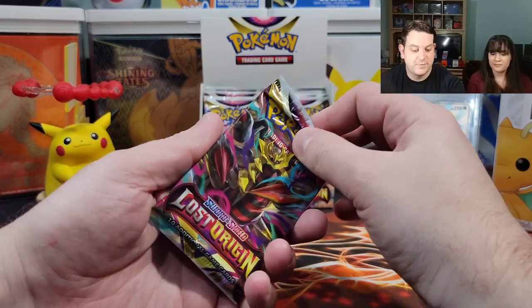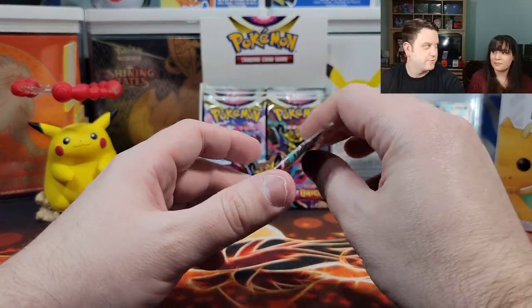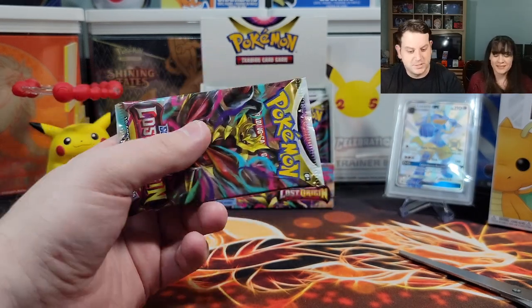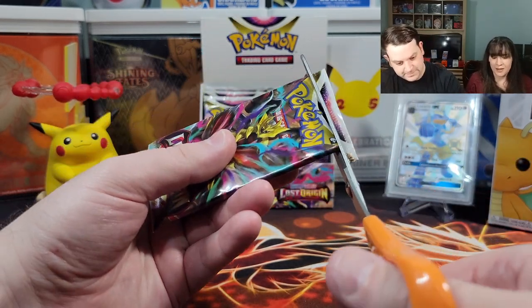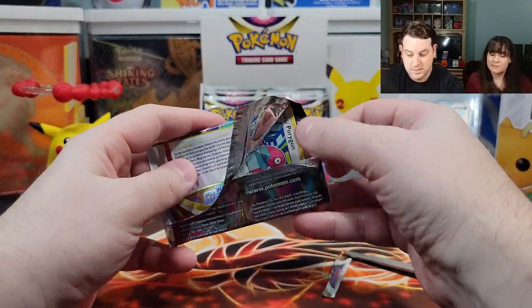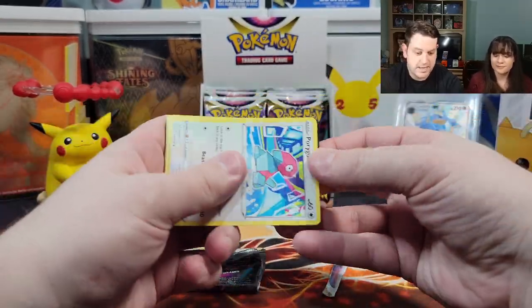Next pack, let's see if I can retain my composure after actually getting something good for once. We may be cutting to me just screaming, just horrified screaming. Come on, Heart of the Cards! Let's get another Trainer Gallery card, please. That would be nice. We like the Trainer Gallery cards.